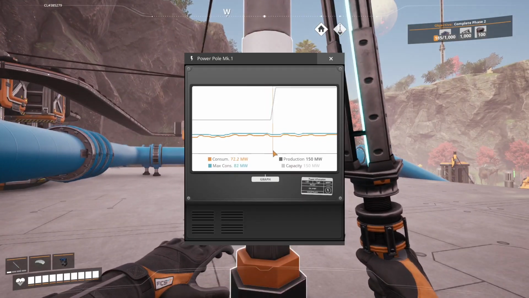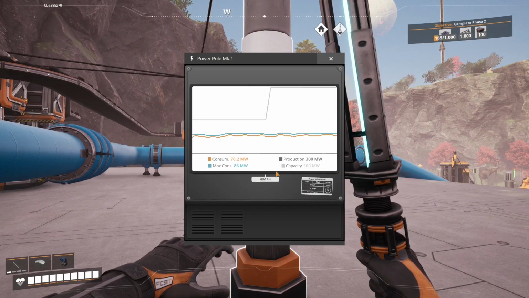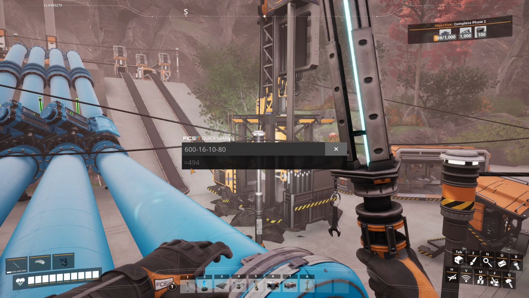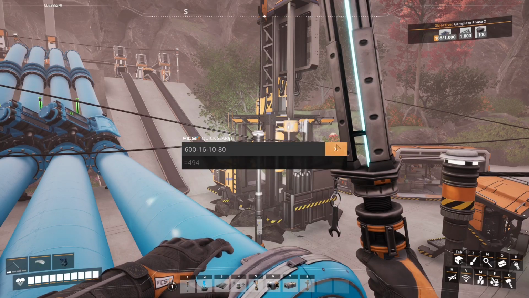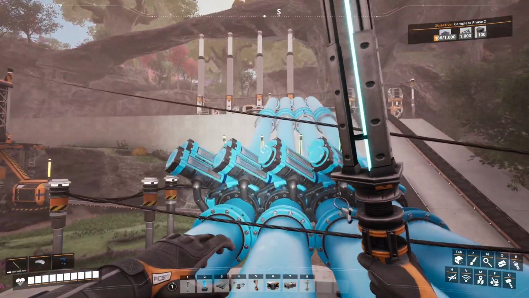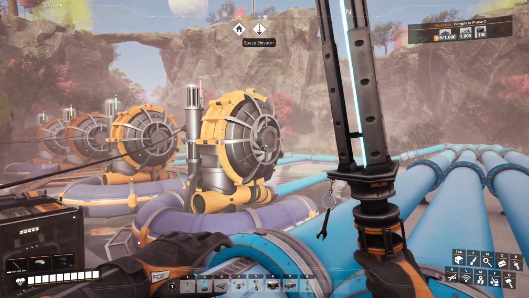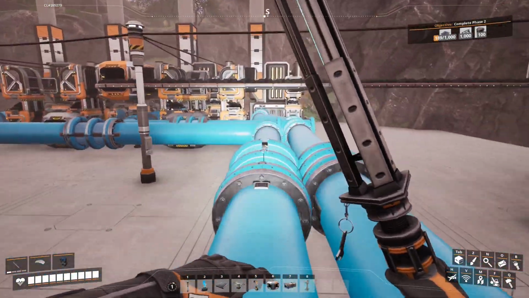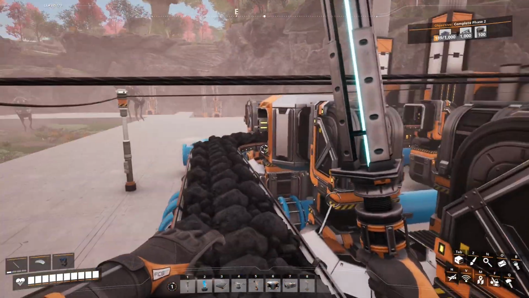So we now should have like 300 megawatts of power. We only need like 86. So actually making only 494 megawatts of power because these are also powering the miners, the pumps, and the water extractors. So it's only just under 500 megawatts we're actually making. But that's still a massive amount. That's still a crap ton of power.